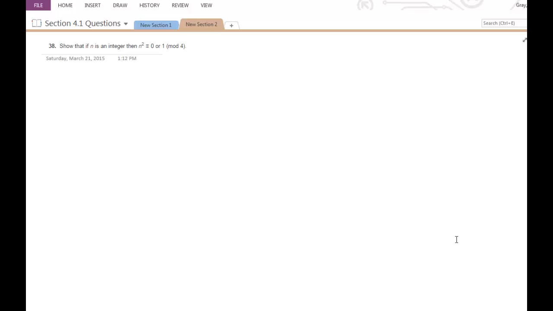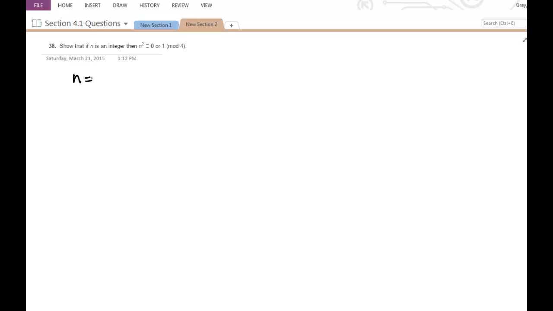Let's try to prove this statement involving congruence mod 4 of any integer, okay? So remember, when you're trying to prove a statement about any number n, you can't just show it works for 1 or 2, right? But we might be able to better understand this particular setup if we do look at a couple possibilities. So let's just look at some integers and what we get.